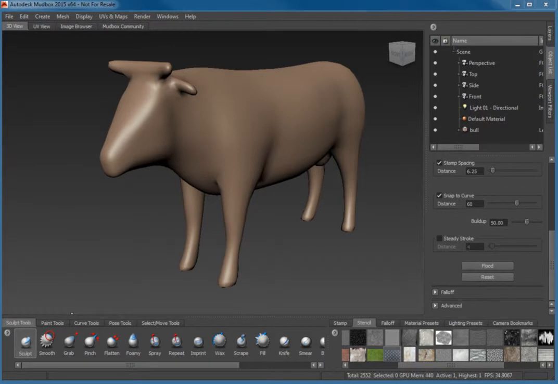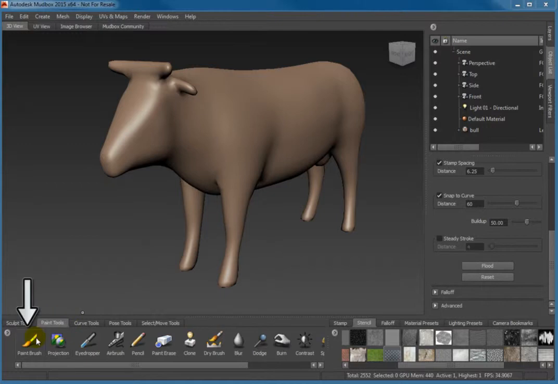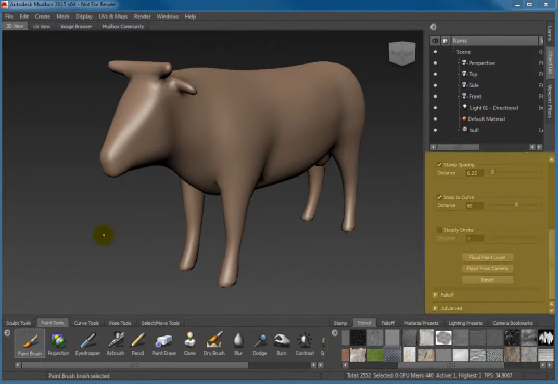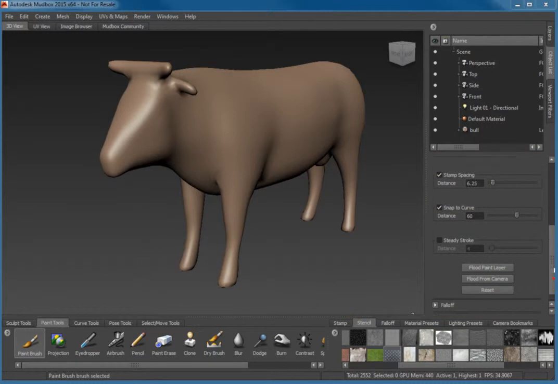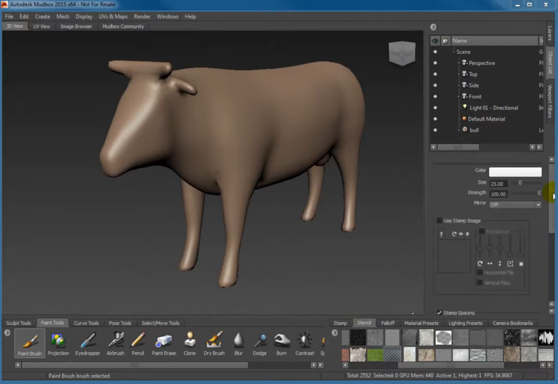The Paint Tool settings in Mudbox can help you bring life to your sculpture by providing almost infinite flexibility to the paint tools. Paint layers further expand the color possibilities of your models. Activate the Paint Tools tray and select the Paintbrush tool. When you do this, the Tool Settings area on the right side of the interface populates with the various settings that are applicable to the current painting tool.